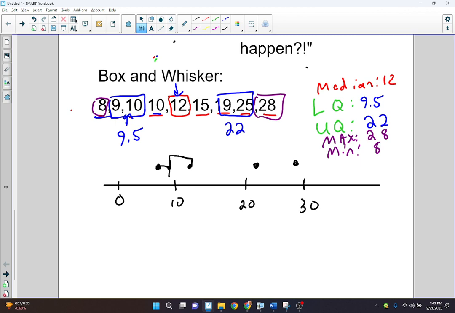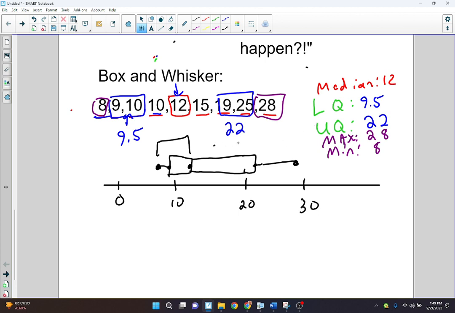So this one would be what we described as right-sided. It's heavy on the right side, which means more of my data is bigger than the rest. Or you could think of it as half my data is really close together, while the other half is really spread out. There's a lot of ways to describe that.